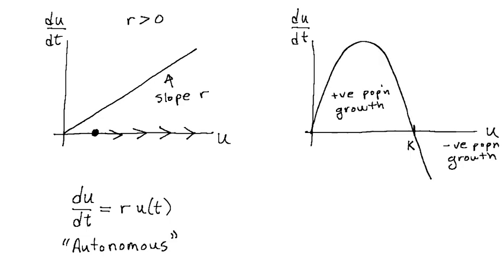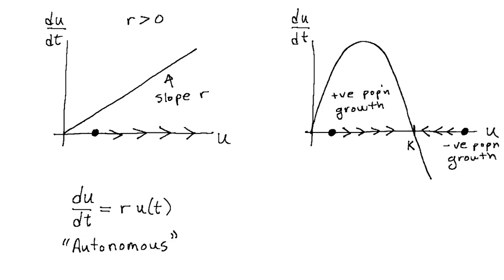Going back to our analogy, we see that a particle that is placed on the horizontal axis between 0 and k will move to the right, tending to k over time. Movement to the right occurs because the graph is above the horizontal axis in this region. By contrast, a particle placed somewhere to the right of k will move to the left, but will again tend to k over time. Movement to the left in this case because the graph is below the axis in this region. Overall, our rough sketch suggests that we're onto something. It looks like we have the basis of a model that matches our intuition about population growth.